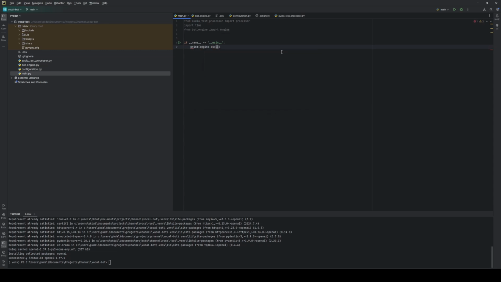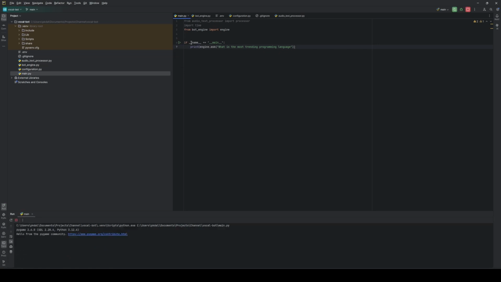Engine can ask a question: what is the most trending programming language? Here you get the output: Python is currently one of the most trending programming languages.